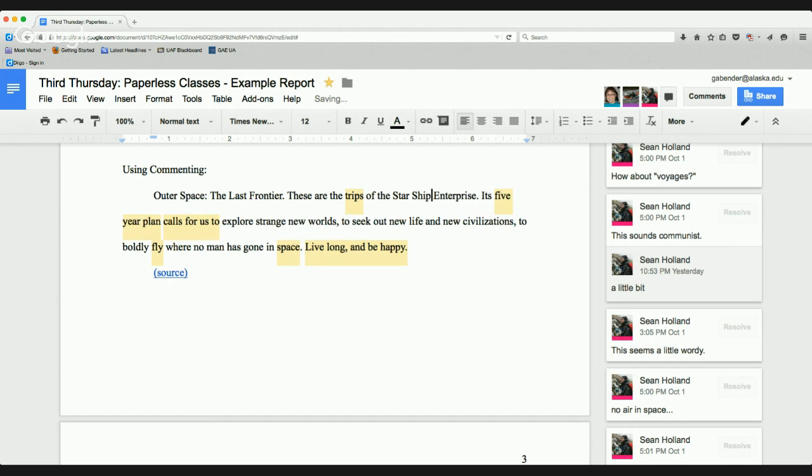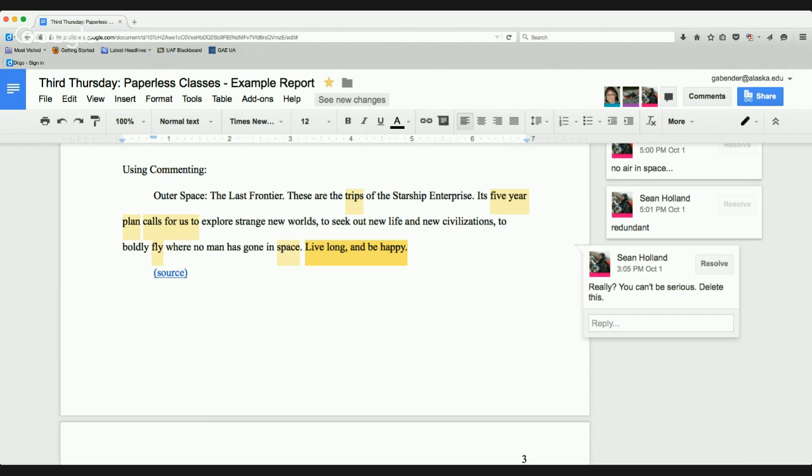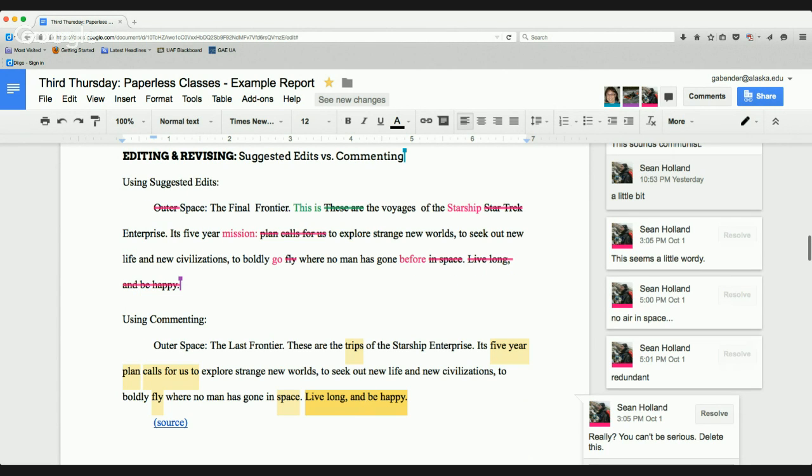So where do you actually get to the edit? Oh, I see. It's that little mode button at the top, the pencil button. Suggesting, editing, reviewing. I don't see the pencil button on this one. I actually have an informative speech up here. You're in suggested mode right there. Okay, I just put it in suggested, but I want to edit directly. Why is that not working? What happened to my little pencil?